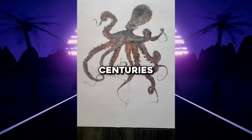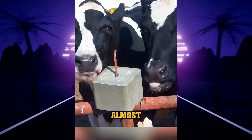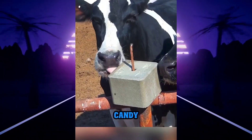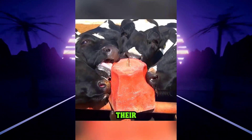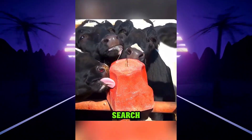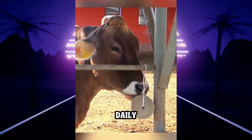Take a look at how the cows calmly lick this rock with clear enjoyment — almost like they're eating candy. But this red block is actually a mineral block made with special salt for animals. Just like people, animals also need salt for their bodies. Since domesticated cows can't search for salt on their own while living in barns, this block is created to supply them with their daily salt needs.